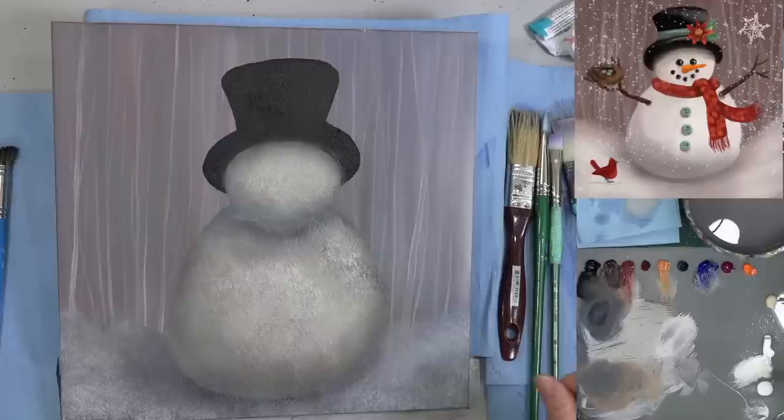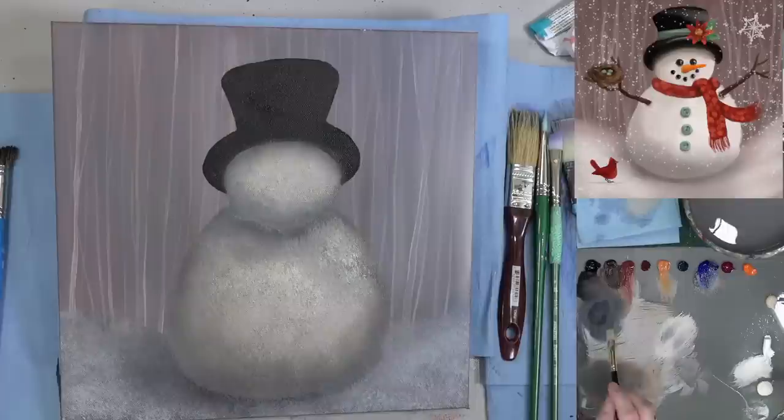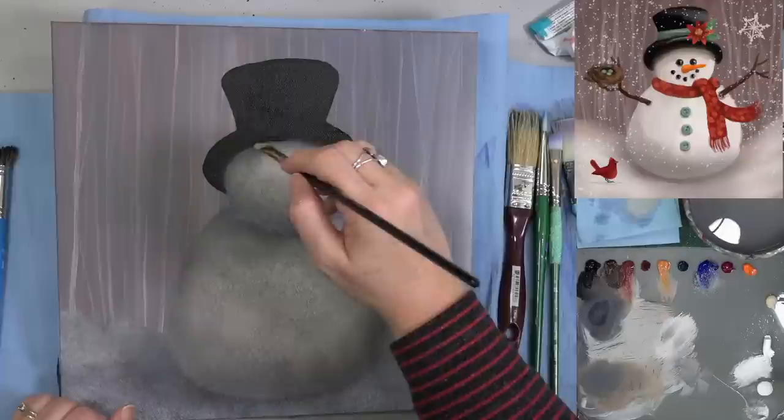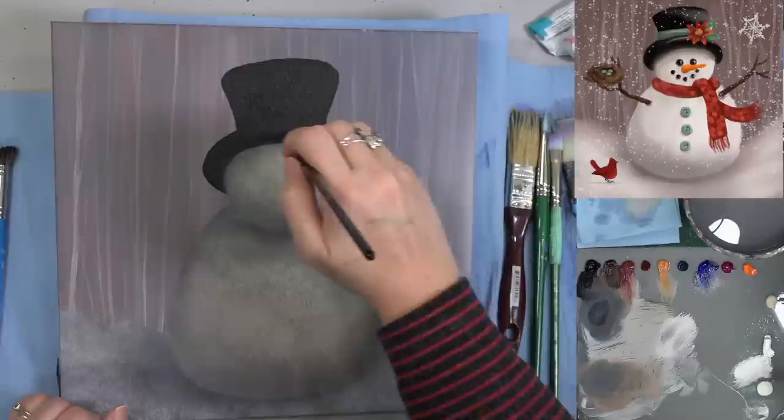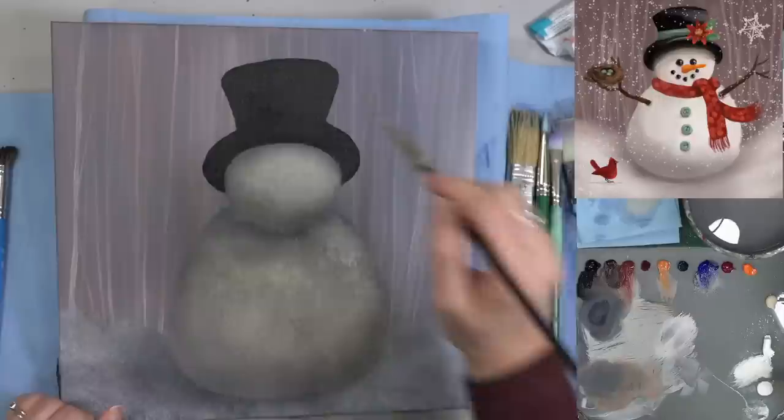Let me get this brush. This is the number 4 Filbert here. And I'm gonna get my black. And I'm just gonna touch up, now that I've got my dark right up under here, I'm gonna go ahead and touch up that hat. The hat will be over the top of that. Edge of the face. Here we go.